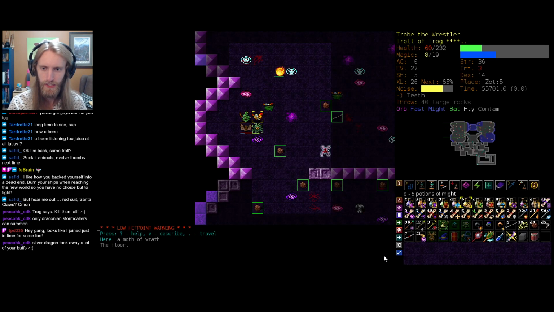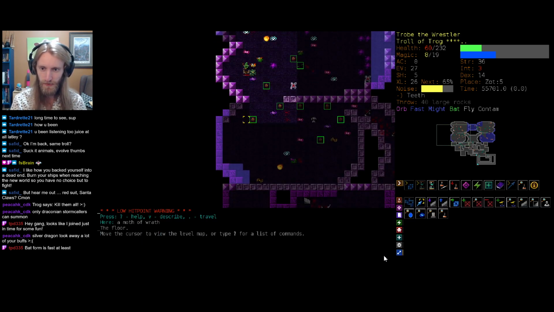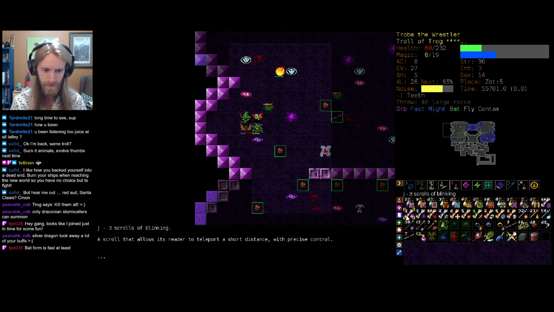Constriction. Essentially what I'm working out here is we could cancellation, and that would give us back our AC. Or we can take the risk of stepping into a teleport trap and hope that we end up somewhere half decent. But alternatively, it could also end up somewhere where we just die. That form is indeed fast. But I don't think that that's enough to save us on its own.